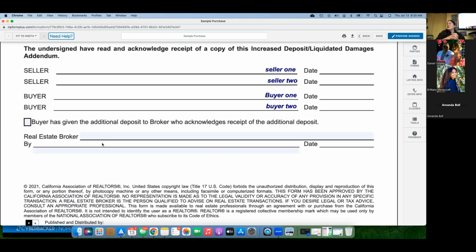Okay, but here's the deal. If we touch their money, we need to log it probably with Melina in the broker's trust account. So even if we don't deposit that money in our trust account, the fact that we're holding money needs to get logged in there, that we were in receipt of that check or whatever it is, even if it's made out to the title company, because we're touching their money. And then we need to let Melina or whoever know that once we hand that off to the title company, the check has been handed off, and you probably need to take a picture of it.